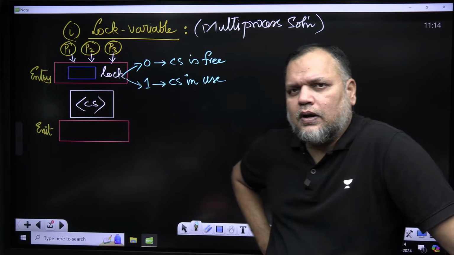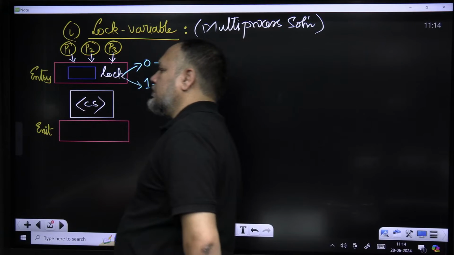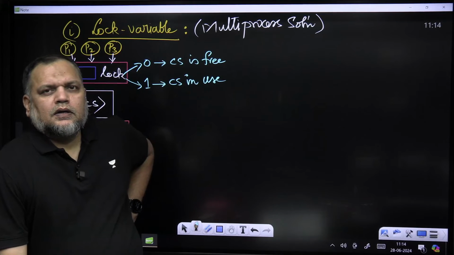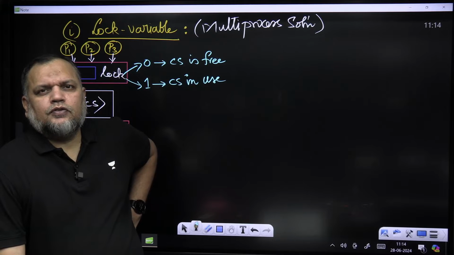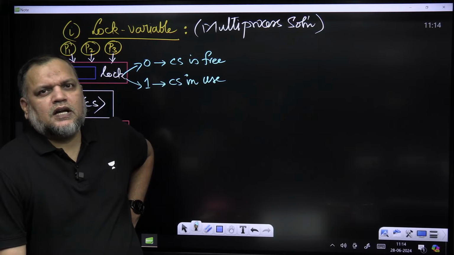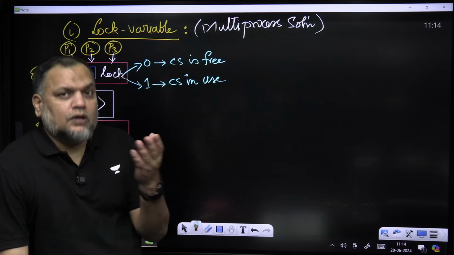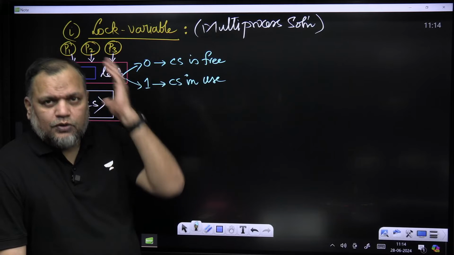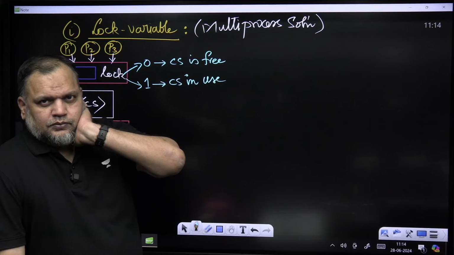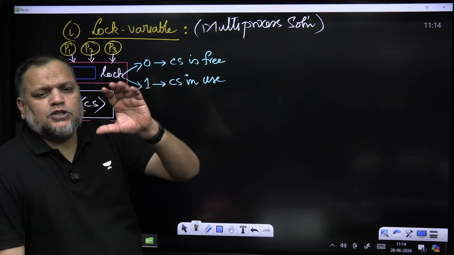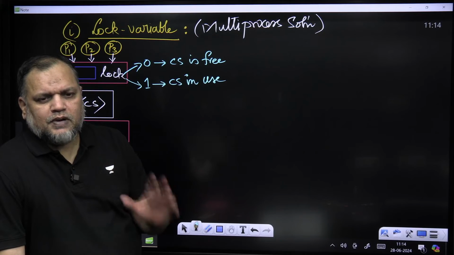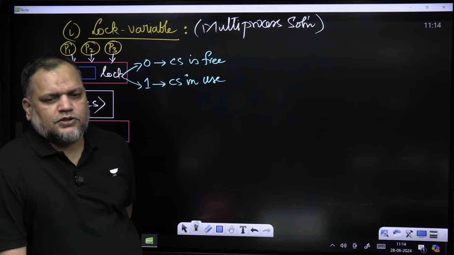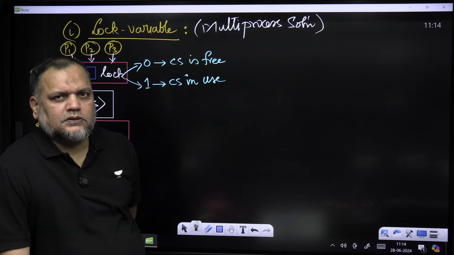But before writing the code, let me tell you, there are some realistic assumptions. A process can get preempted while executing entry section code. A process can get preempted while executing critical section code, because it is user mode. And a process can get preempted after completing the critical section but before executing the exit section. And we assume that the critical section is flawless. There will be no kind of problem in the critical section. You cannot ask, sir, what will happen if a process fails in the critical section. There are no assumptions like that.